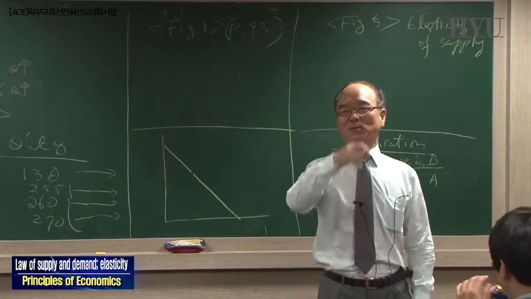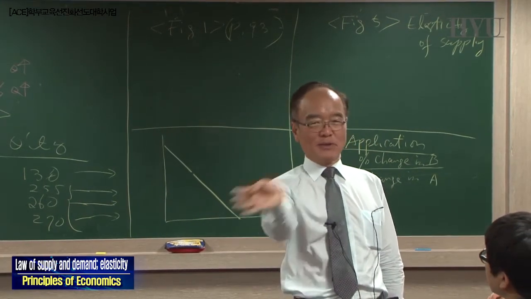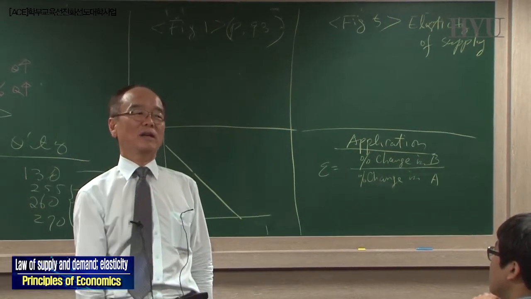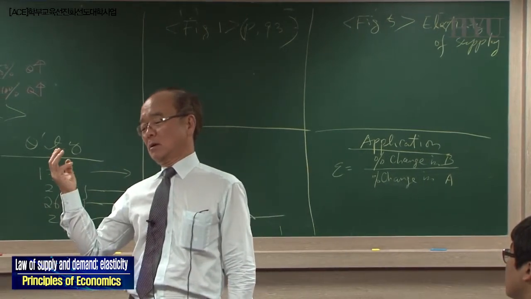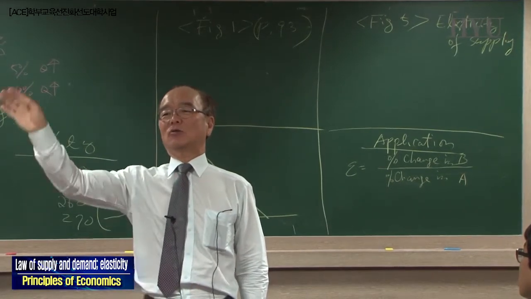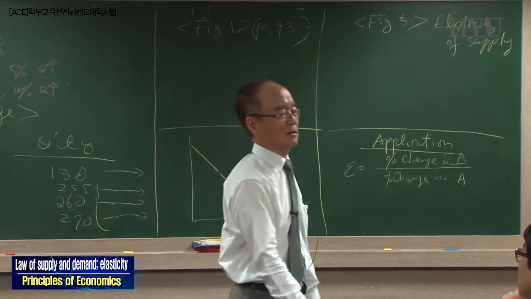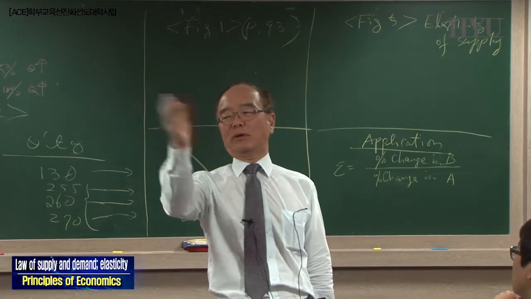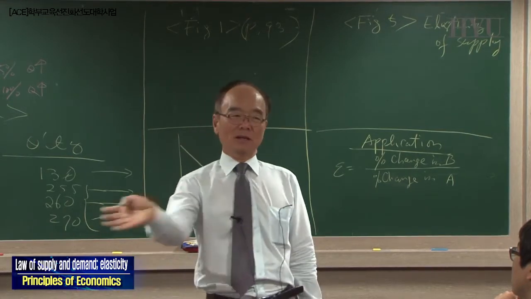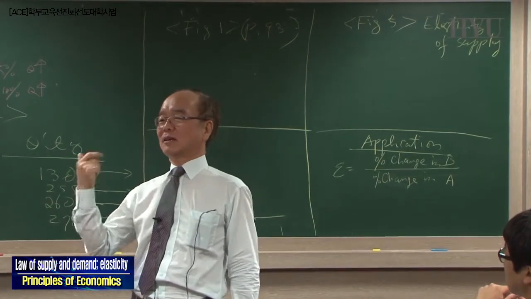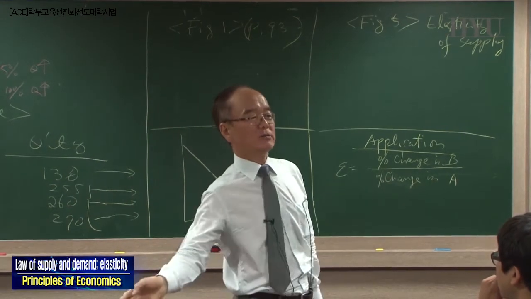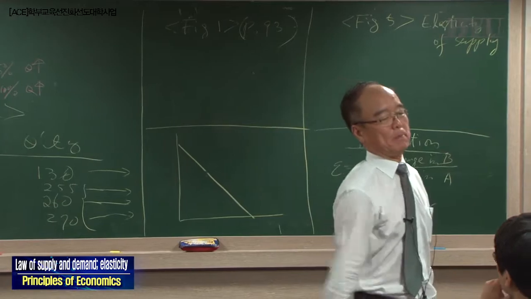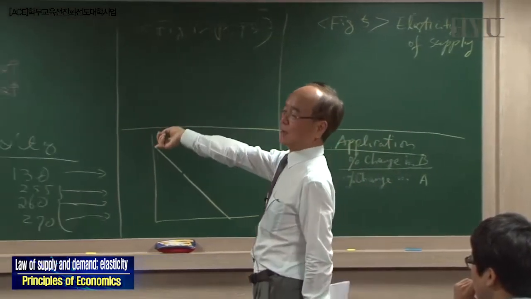As you reduce, one more time, you are interested in total revenue only, because you forget about the cost situation altogether. Sometimes you are in this situation. For example, you harvest rice this year. You cannot carry it over to the following year because it's outdated, so you cannot sell it anymore. Because of this obsolescence, you have to sell whatever you harvest this year. In this situation, all costs are sunk. We'll come back to the concept of sunk cost sometime in the future. So all costs are sunk, and the only thing of interest to you is total revenue.